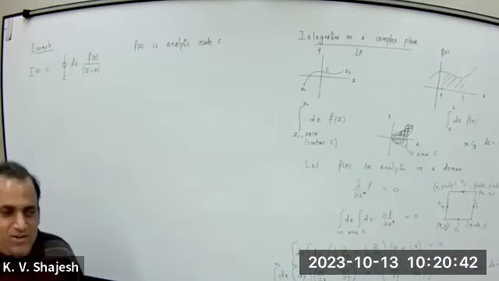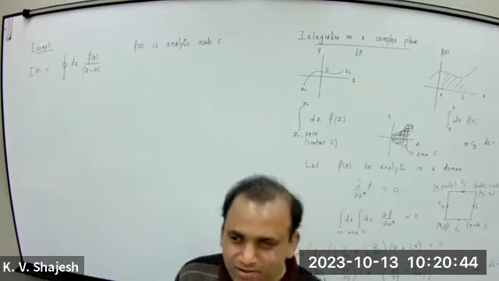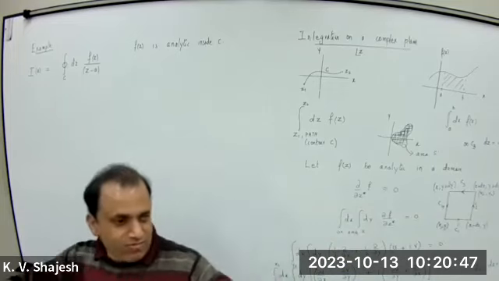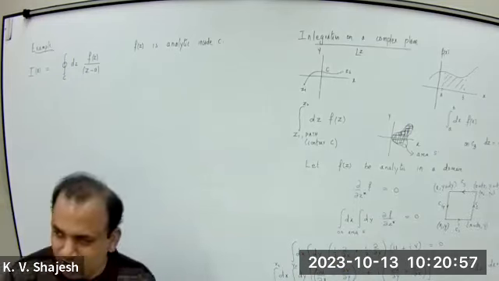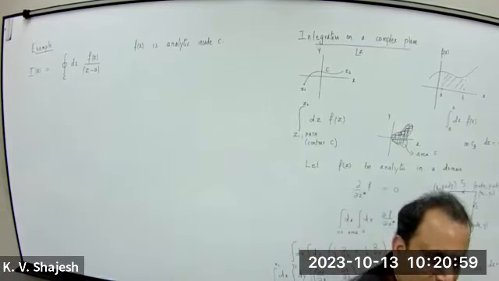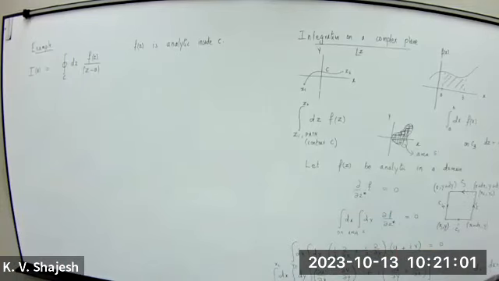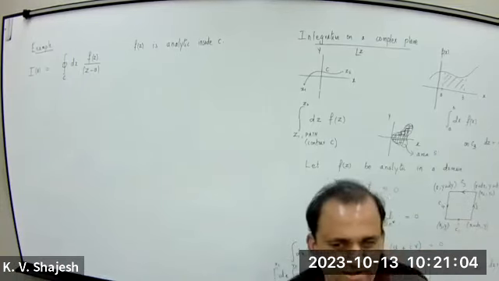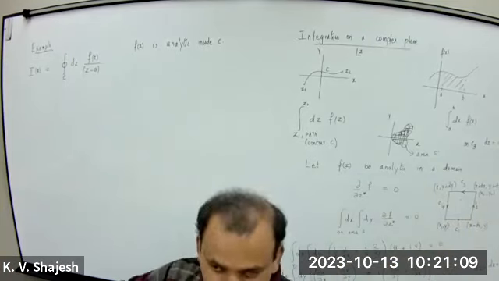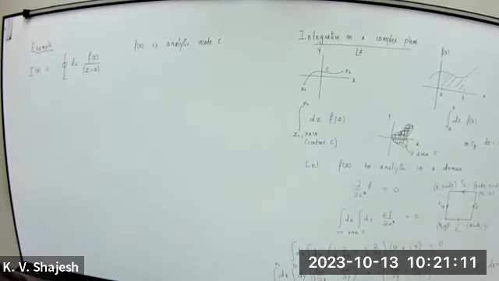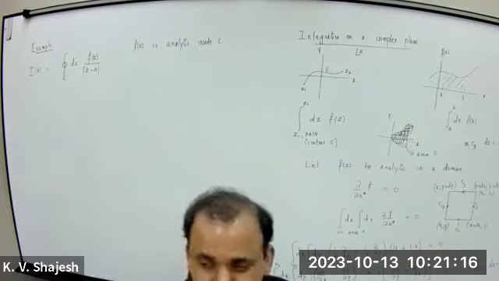So maybe if I change my question a little bit, since I was not precise enough. If I say that I want it to be finite at infinity also, can you think of a function? You guys came up with the correct answer, that exponential is analytic everywhere, but then I say, oh, at infinity, it is not well defined. So can you think of a function which is well defined at infinity? That means it goes to 0, or at least doesn't blow up at infinity, and it is analytic everywhere on the complex plane.